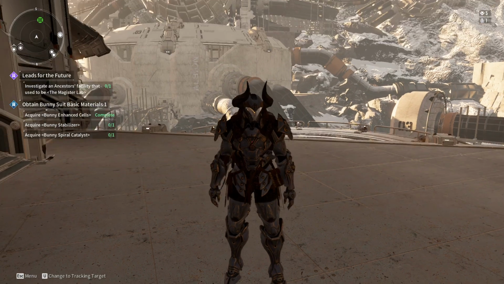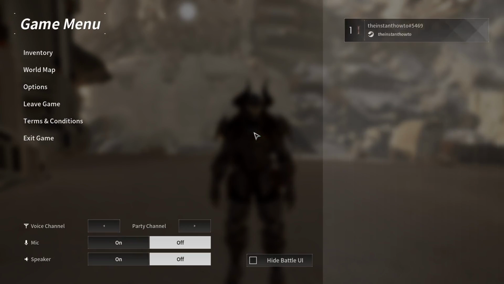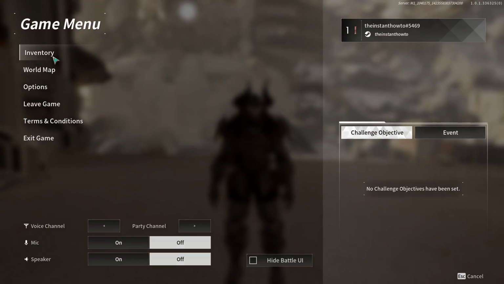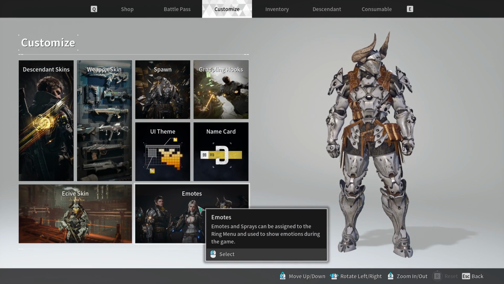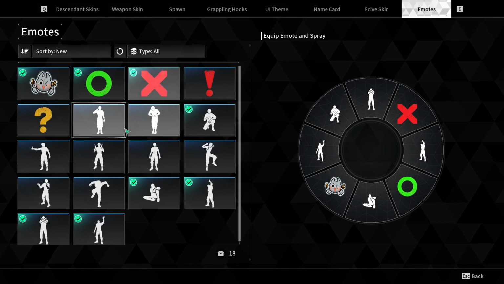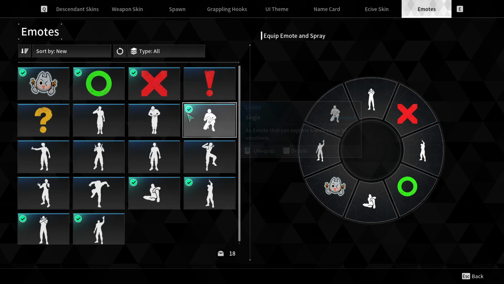And the way you can do this is by simply pressing the escape button on your keyboard, and then you want to go inside your inventory, press customize up here, and then click emotes down here. Then you can change this. As you can see, you have 18 emotes by default, and you can change them as you wish.